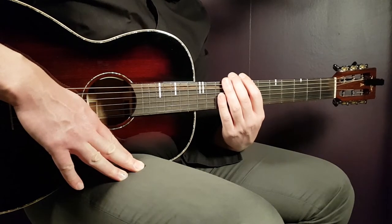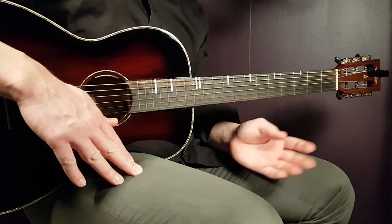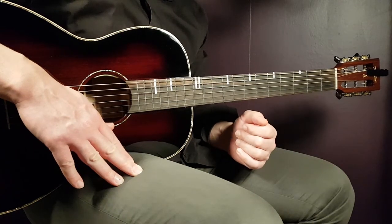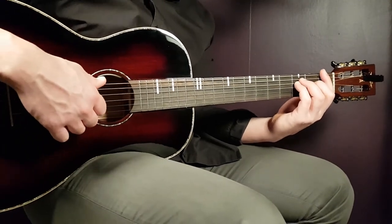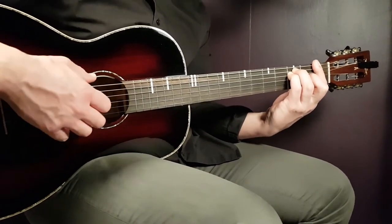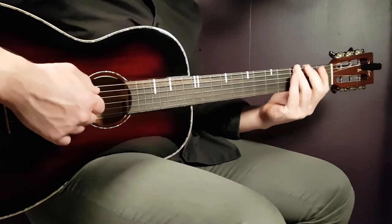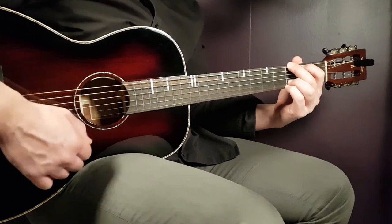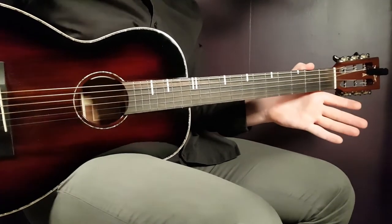So that's one full chorus progression, and we play this for two rounds. Let me play through it while speaking: F, F, open E, D minor, D minor, pause, C, C, third E, F, F, open E — C, C, third E, G, G, G, G, pause, A minor, A minor, open E, F, F, open E. That covers the first two rounds of the chorus.